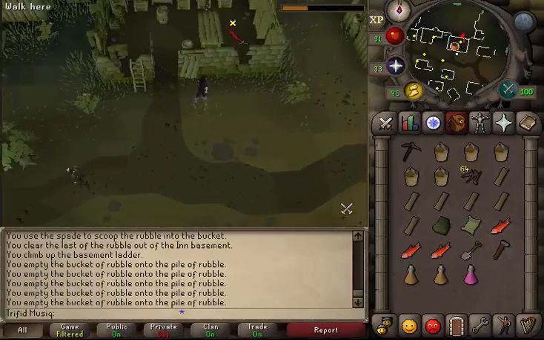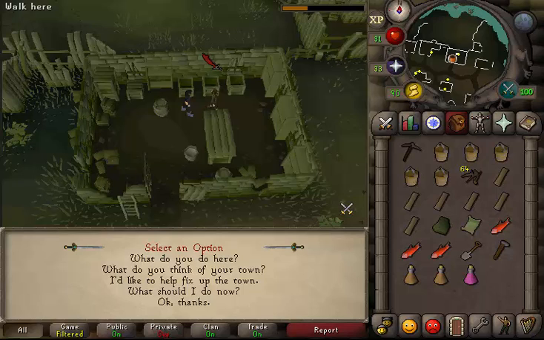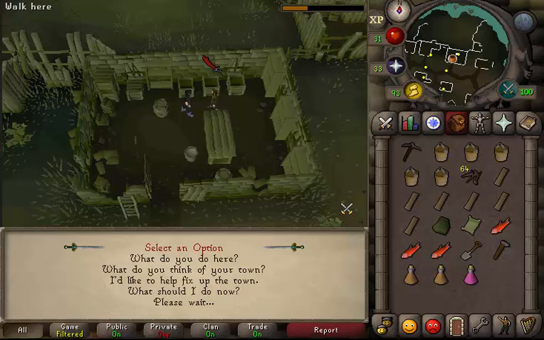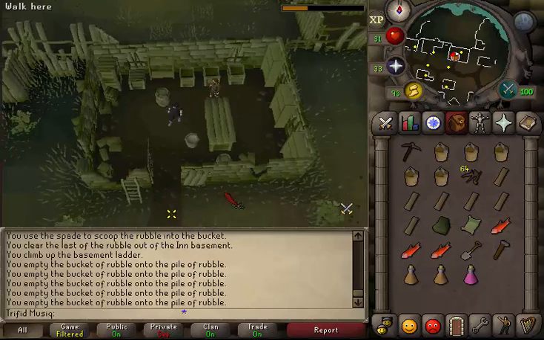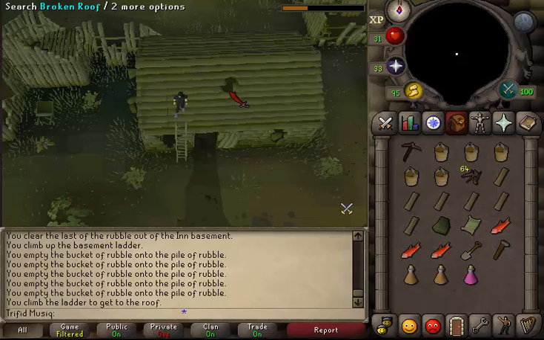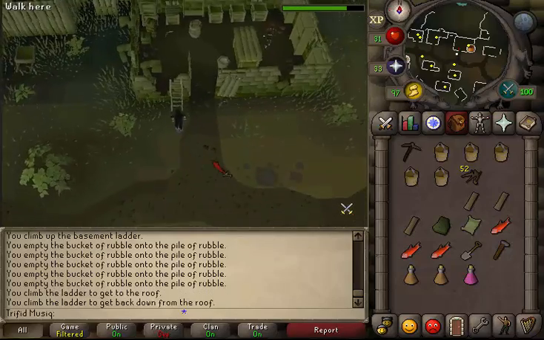Enter it and there you should find an NPC. Talk to Arl. Select the third option that you'd like to fix up the town. Okay, thanks. Next, go outside and next to the door you'll find a ladder. Climb up the ladder and you should find a broken roof. Use a plank on the broken roof and you'll fix it. Click to continue and climb down the ladder.